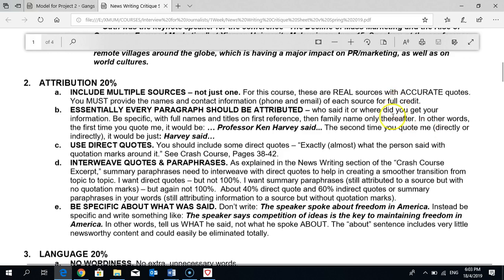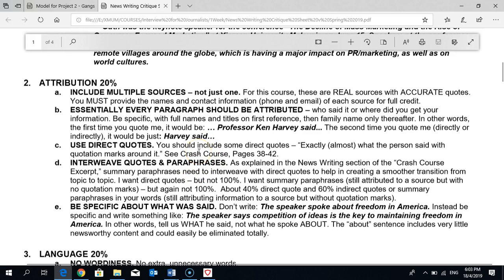So second, after you get past the first reference where you get the full name and title, then you just go to the last name. That is the family name. Yeah, we're used to saying it last name. I understand your family name isn't the last name in Chinese or whatever. And in Russian and a lot of languages don't put the family name last. So excuse me when I say that. The family name ends up being the name that you use in the attribution.